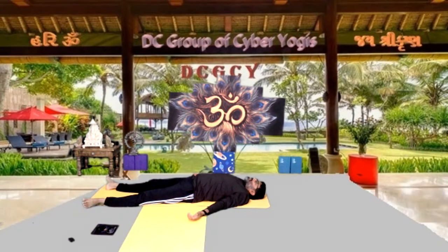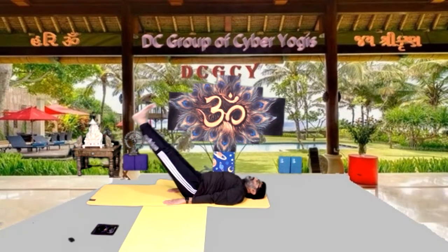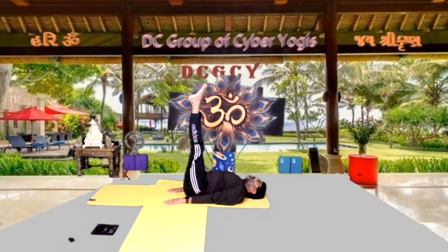Next, we'll do Uttan Padasana or Ardha Halasana. Both feet together, palms facing down, next to the hip joints to support the body. As we inhale, raise both legs up, toes stretched out, pointing toward the ceiling, and legs 90 degrees with the floor or with the trunk. Hold it for 20 more seconds. Other people can do halasana if they like, or the shoulder stand. In about a couple of minutes, we will start yoga nidra.